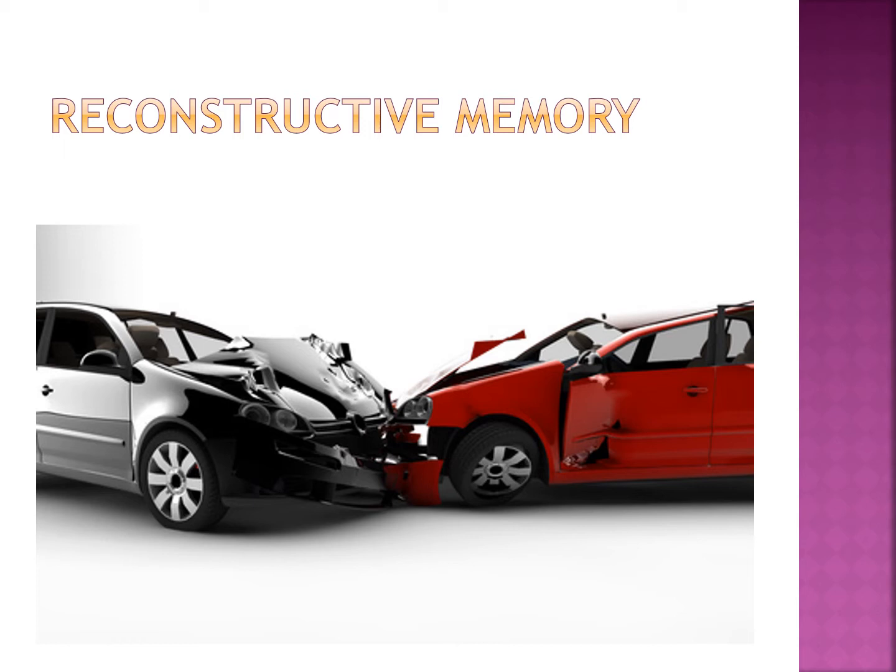But basically, what Elizabeth Loftus did was she showed participants a video of two cars colliding, and she would show a number of people together, and then she would give them a questionnaire asking questions about the collision that they just saw. The words used in that questionnaire were different. You had two groups. One group was asked questions like, how fast were the two cars traveling when they crashed? The other group got the question, how fast were the two cars going when they smashed into each other?